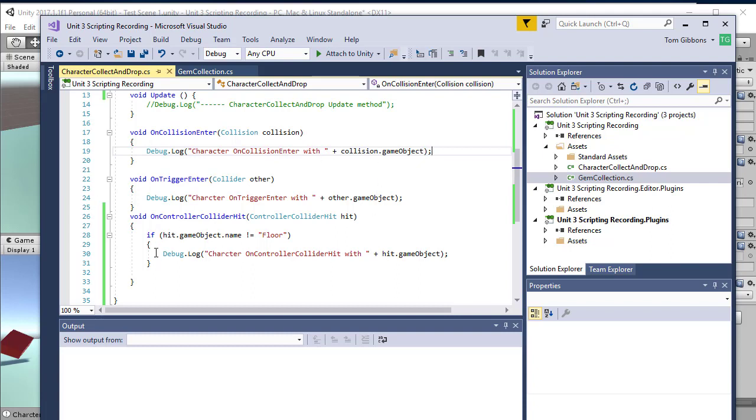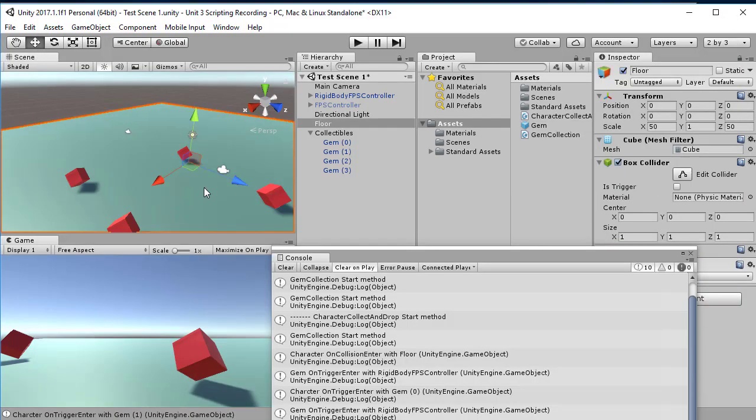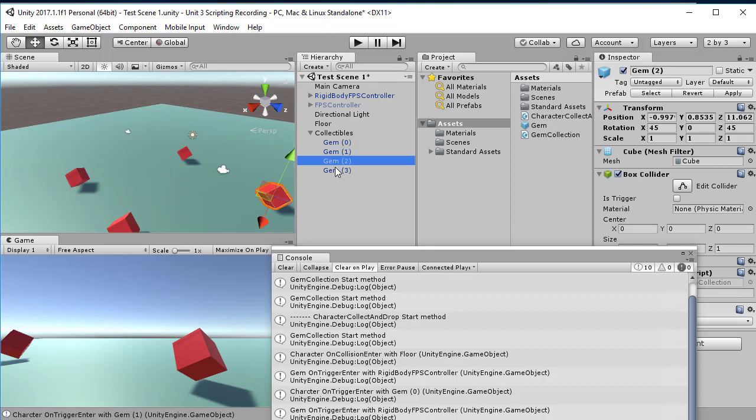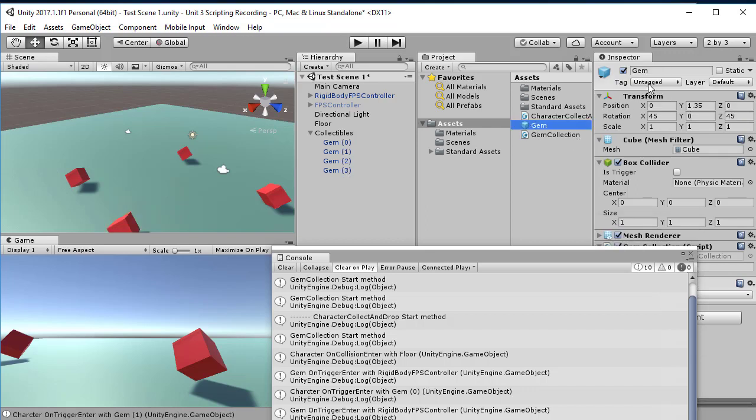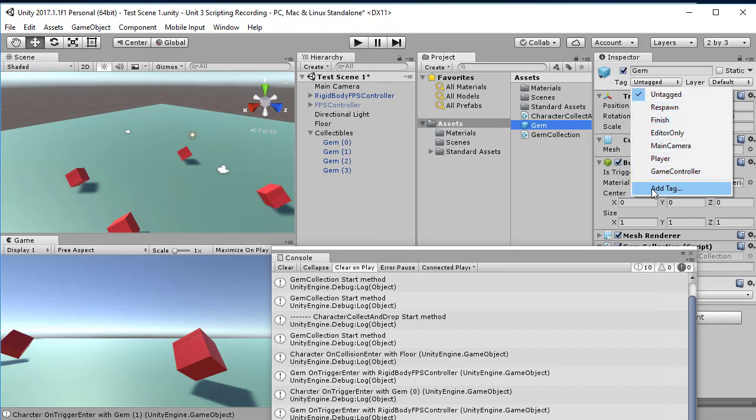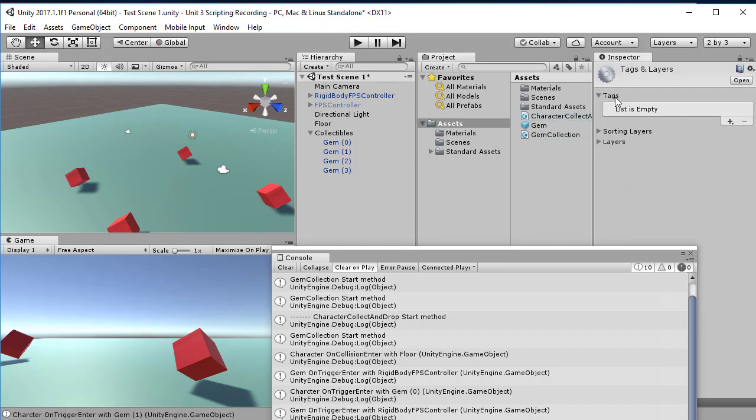And so I couldn't check the game name. Like over here, we just said check the object's name, but my gems have different names, and when you instantiate prefabs and stuff, they have some weird naming abilities. So what I'm going to do is add a tag to these. So besides names, you can also add tags. There's some built-in tags here, but I'm going to add a new tag, hit plus, and call this collectible.